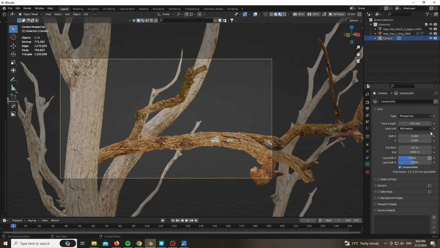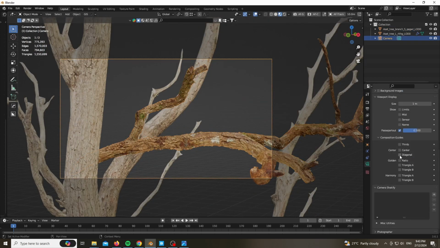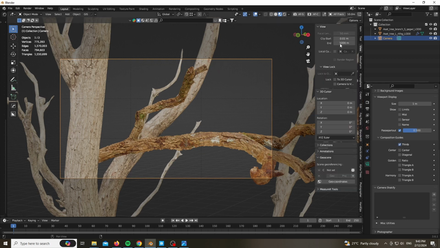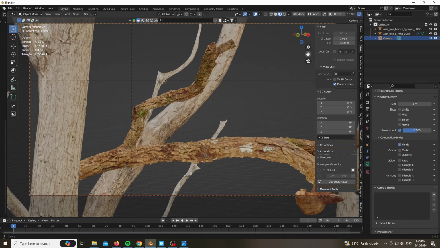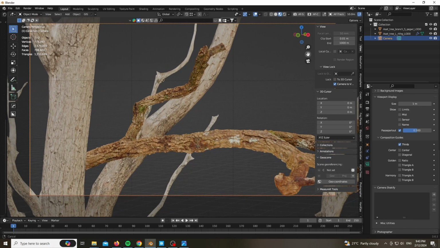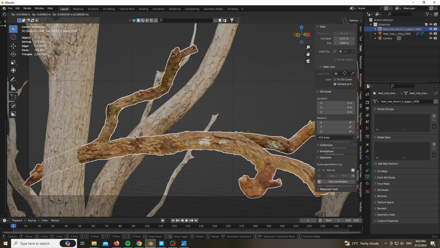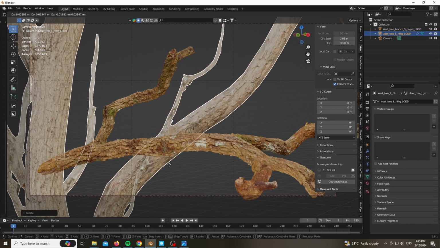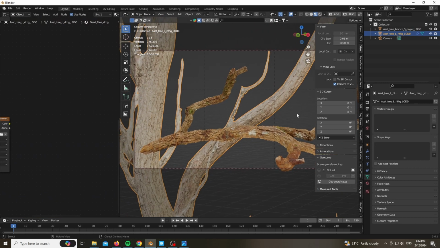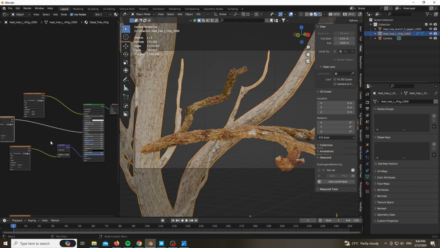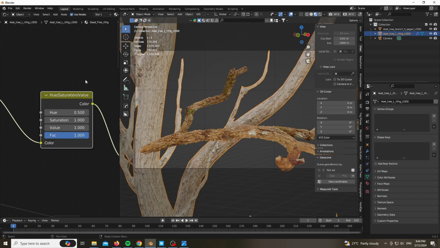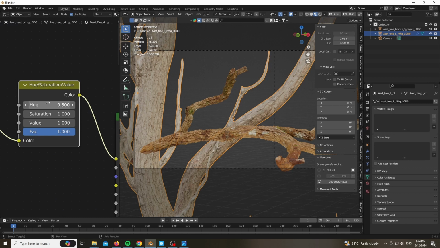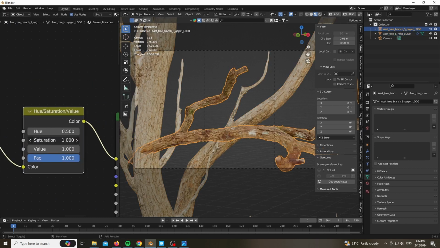So make sure to make use of the compositional guides in the camera section, as you can see in front of you, and play around. I would like to have the insect in the lower third, right, at the intersection of the lower third. At this point it's time to calibrate the material of the trunk with that of the twig. Add some saturation, play with the hue and with the value as well, so just make it make sense and go together, right?